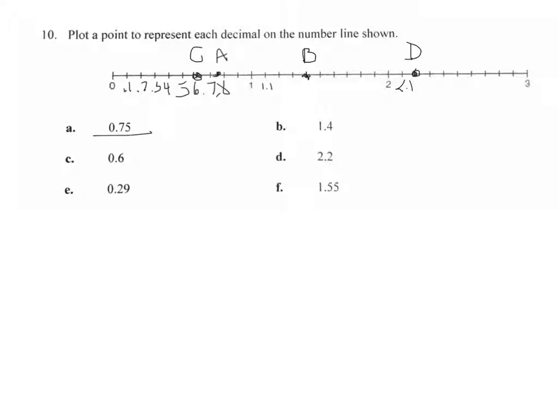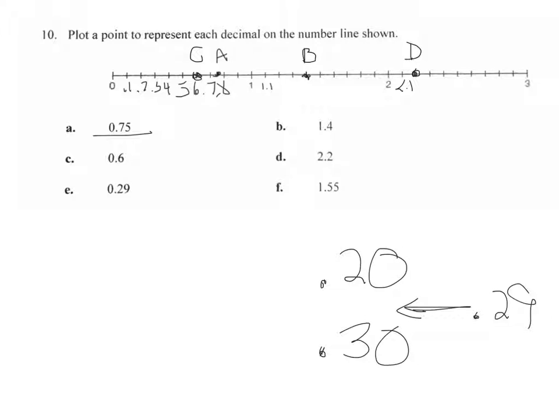And 29 hundredths, so you know that's going to be less, so you have to think that 2/10 is like 20 hundredths, and 3/10 is like 30 hundredths, so the 29 hundredths needs to go in between those. So here's my 3, so I'm going to put it closer to the 3, so E would need to go right there.